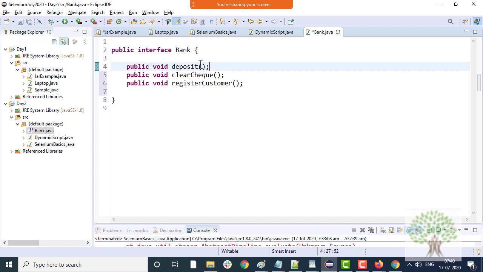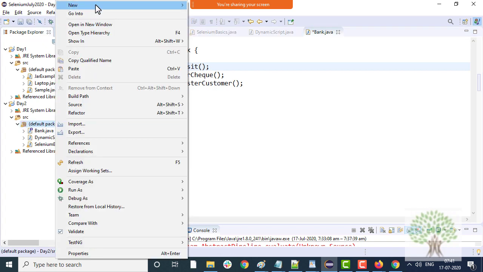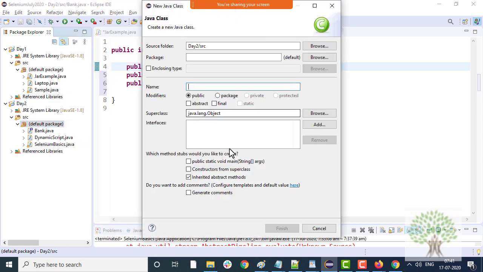Now, if I create a class, and I just create a random bank like Bank of India.